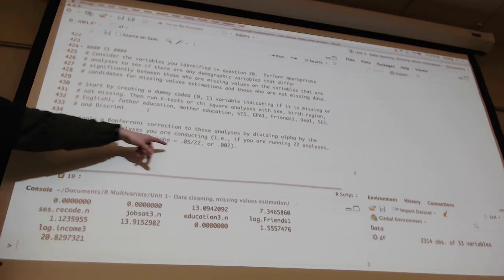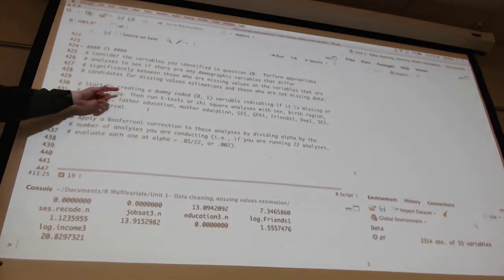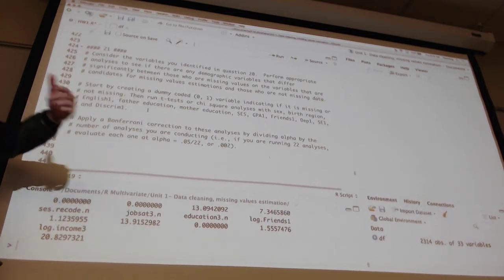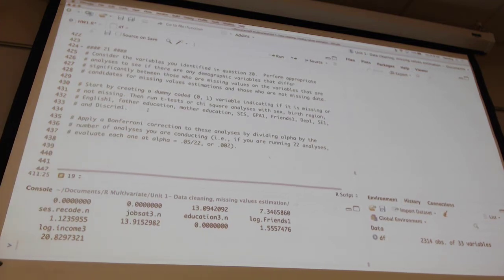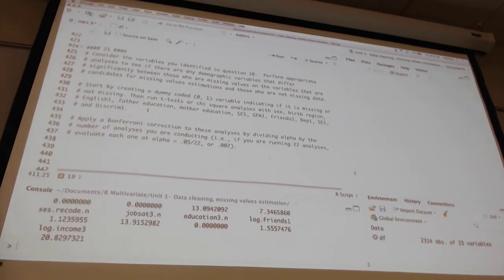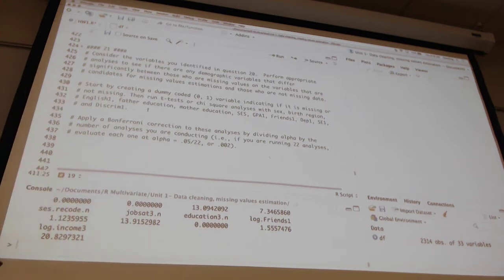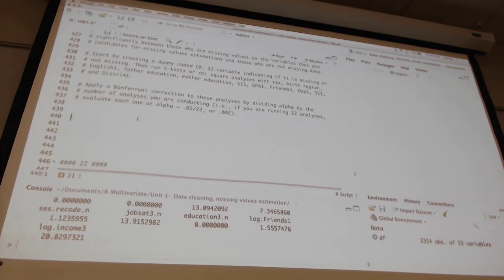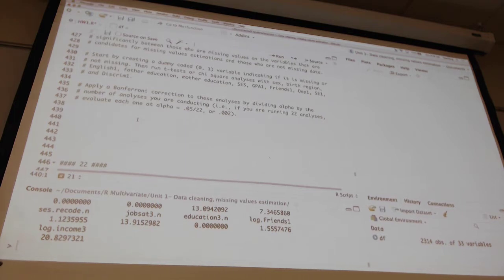Because we are about to run 22 different analyses, we need to control for that family-wise error by using some sort of correction. In this case, we'll use the Bonferroni correction, which is just where you divide your alpha by the number of tests that you're doing, and then that's the value that you compare it against. So in this case, this is another one of the sections where we'll start, but you'll have to finish it after class because it's just going to be writing a lot of lines for a bunch of different t-tests and chi-squares, but we'll at least go over how to do one of each.